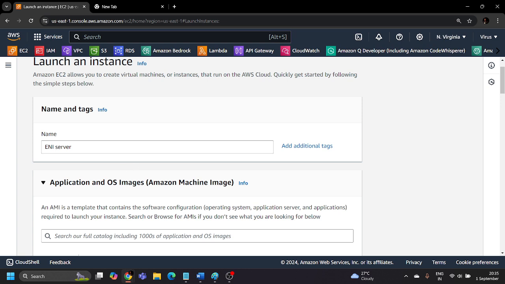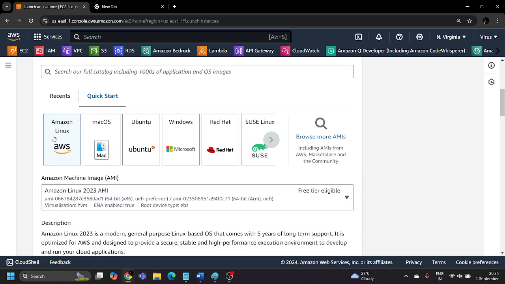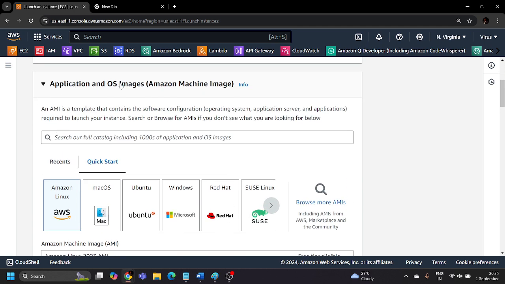Now we are creating this virtual machine for the ENI. I'm selecting this Amazon Linux AMI, the application and operating system image. So what exactly is it? Suppose whenever you purchase a new laptop, it comes with an operating system, right? Without an operating system you cannot run any machine or computer system. If you install the operating system manually, it will take a lot of time and effort, because it has all the information related to the applications, the operating system and all the software inside your computer system.